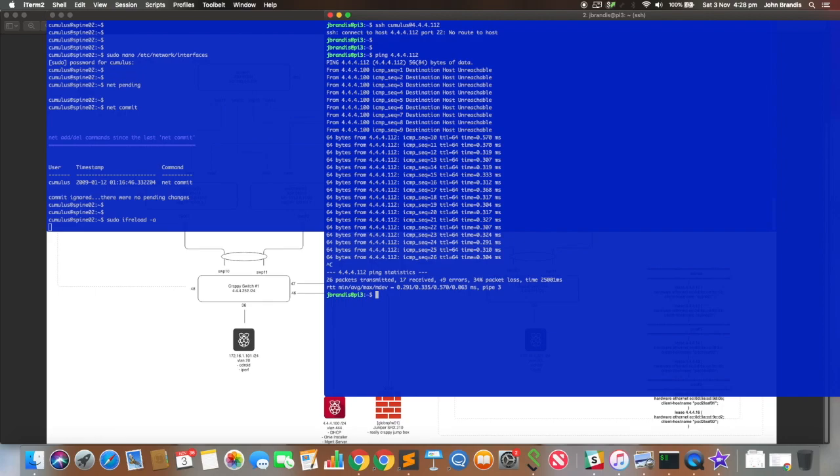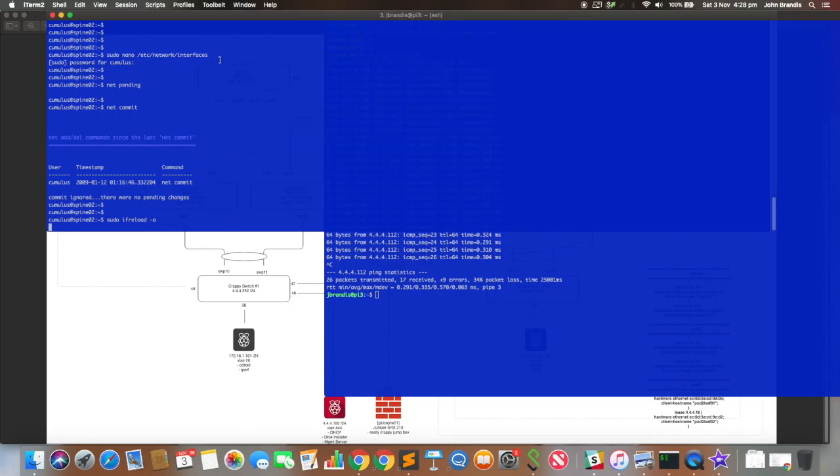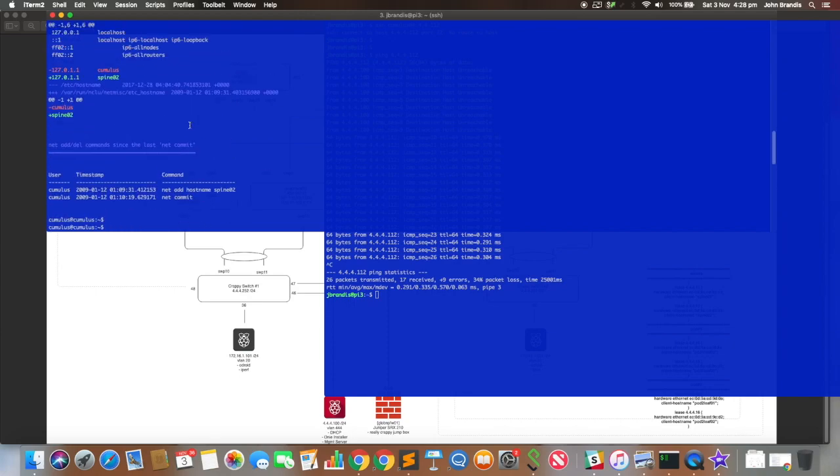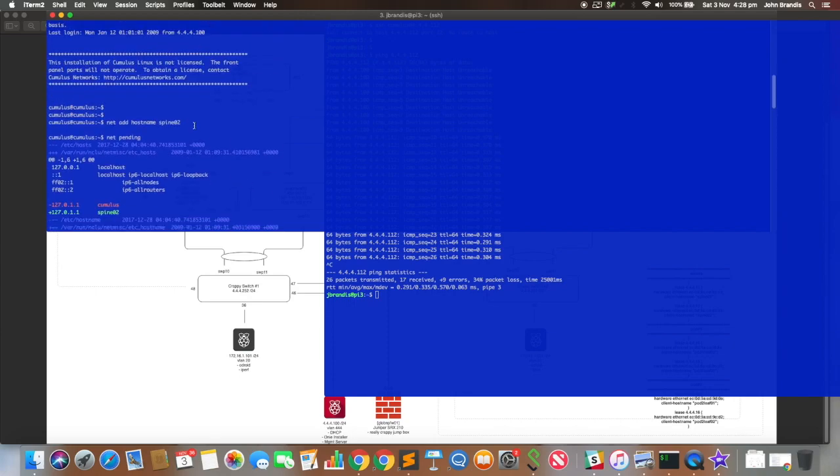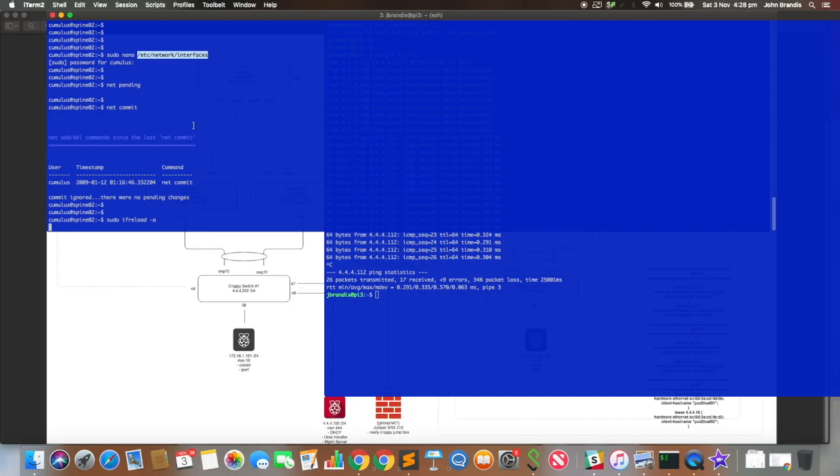Anyway, so what have we done? We've logged into Spine2 via the network command line utility: net add hostname, net pending, net commit. Then we jumped into /etc/network/interfaces, and as you've seen, we modified the config for ETH0.